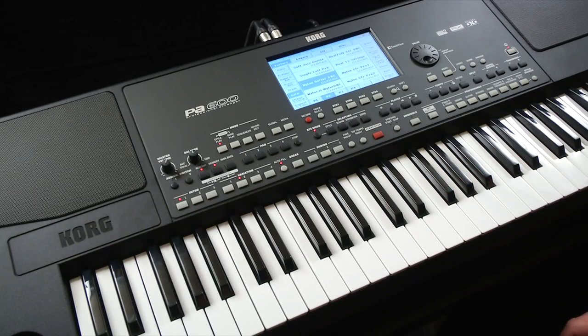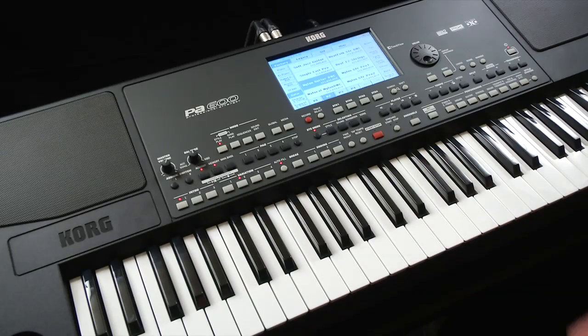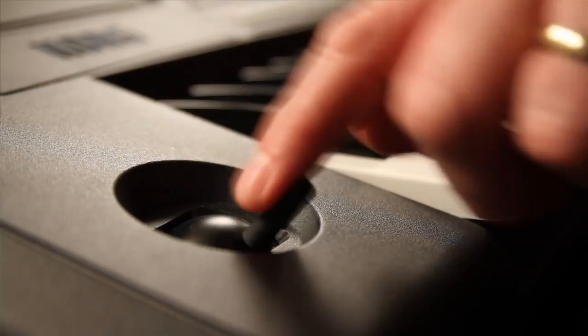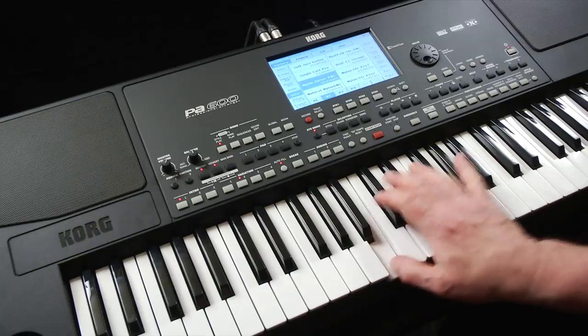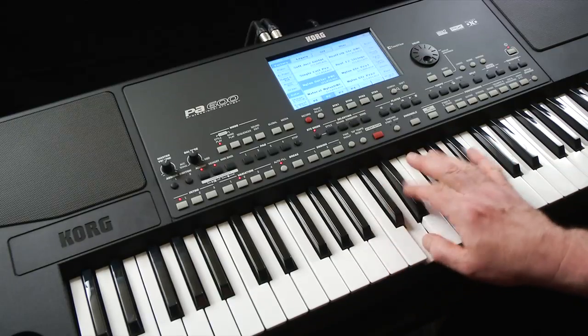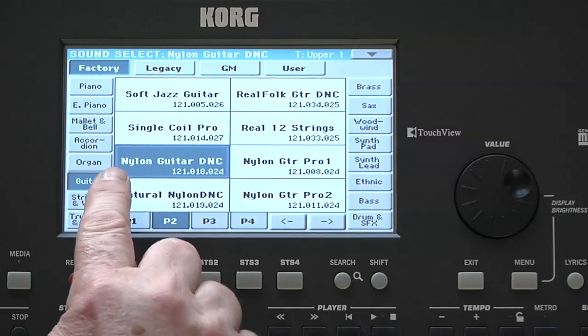Press Switch 2, and the next note you play will be a harmonic. The joystick can introduce different DNC nuances. Even how you play the keyboard, for example, legato. Sounds with this type of control always have DNC in the name.